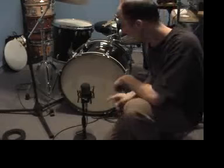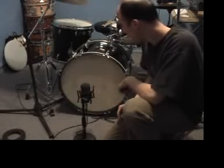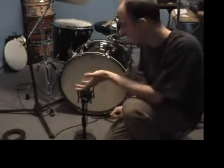So on the kick, this is a KEL HM2D, and I place it outside of the kick. Well, here I have no choice because I have no hole in the front head. And even if there was a hole, I still like placing the bass drum mic not inside the bass drum, just outside. I just like the sound. You get a nice low end, nice fat warm sound with a little bit less attack than you would if it were inside the bass drum, but that's just my personal taste.